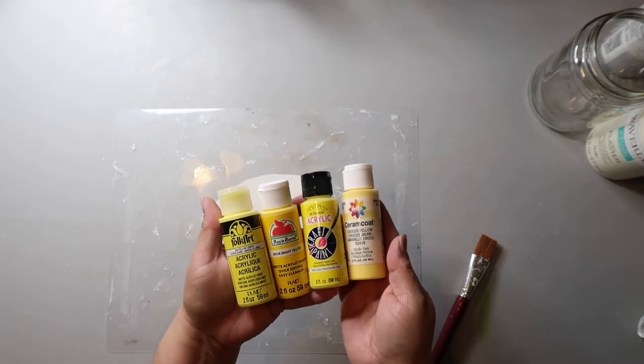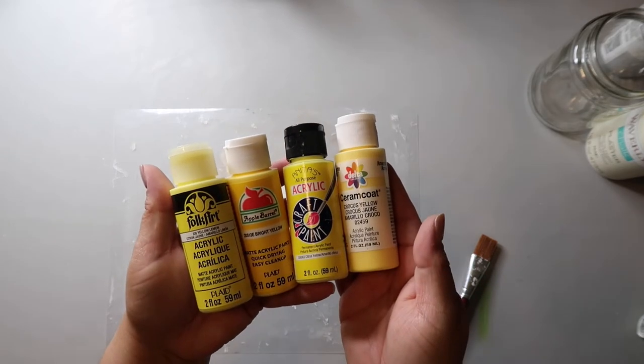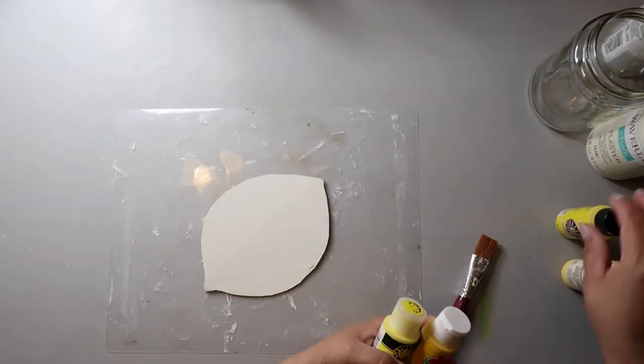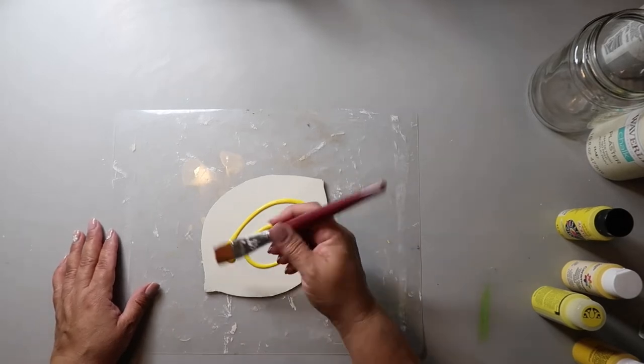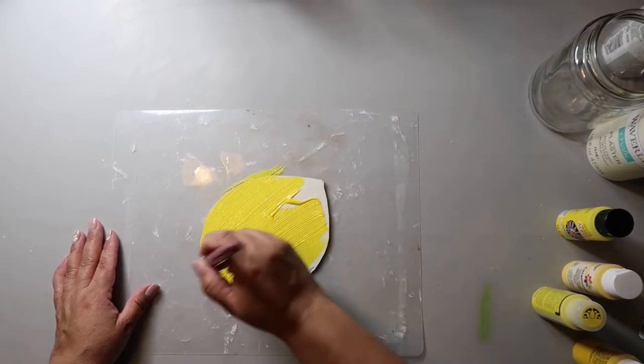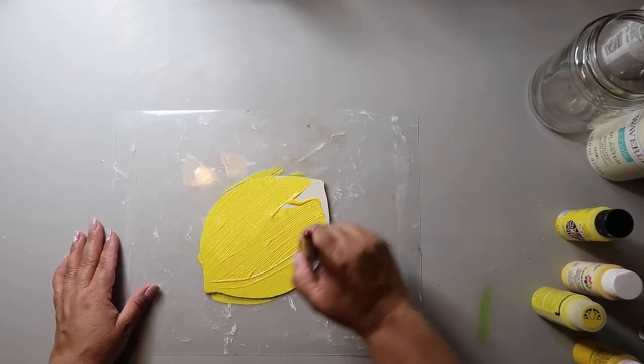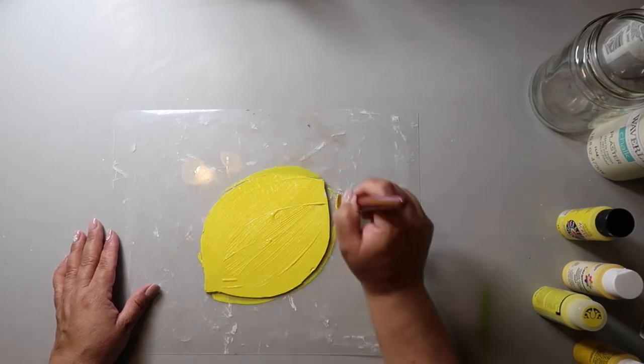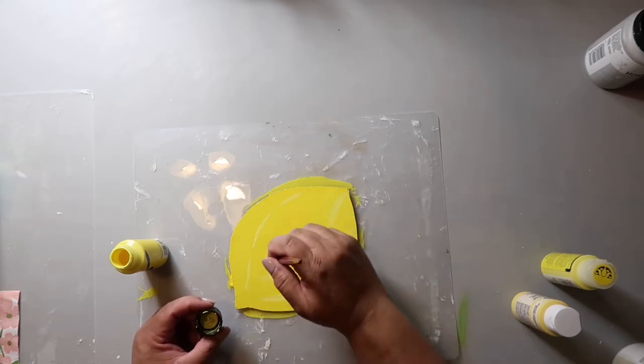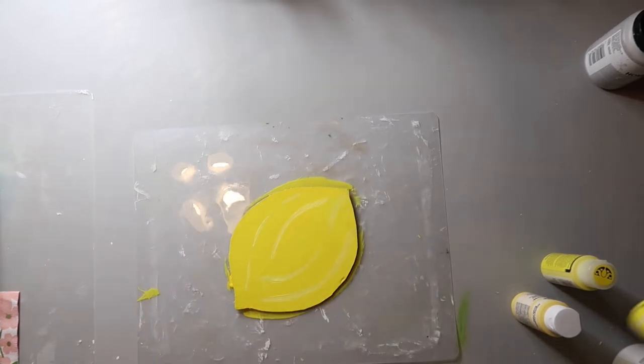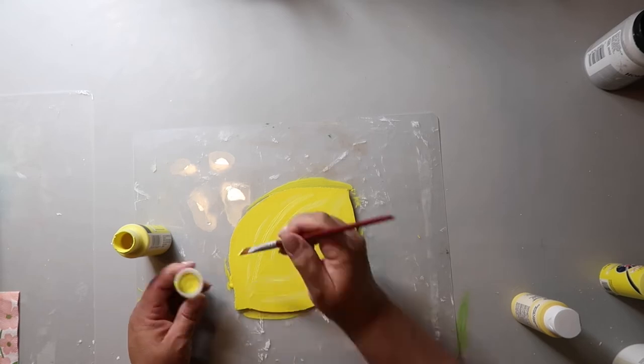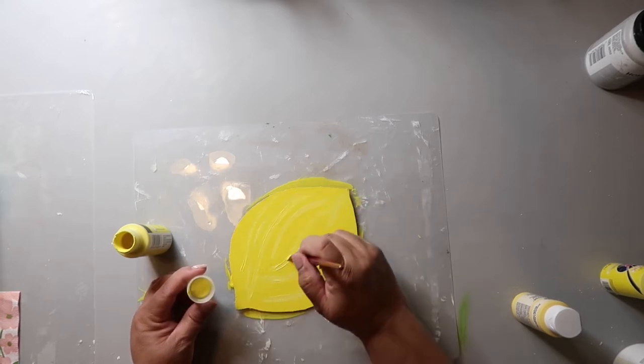I'm taking these four shades of yellow and I'm going to add some dimension to the lemon. The exact four shades are not important. It's more about the color variation. I just chose one of the colors and added it to my lemon shape. And I just want to say again, the exact color I'm using is not important. I could have chosen any of the colors to start with. I really could have even used more colors to be honest, but the different shades will add some dimension and texture to this piece. And what I'm doing with one of the lighter shades is adding some swooshy lines, just kind of freehanding it. I do use a couple of different shades to get the effect that I want.